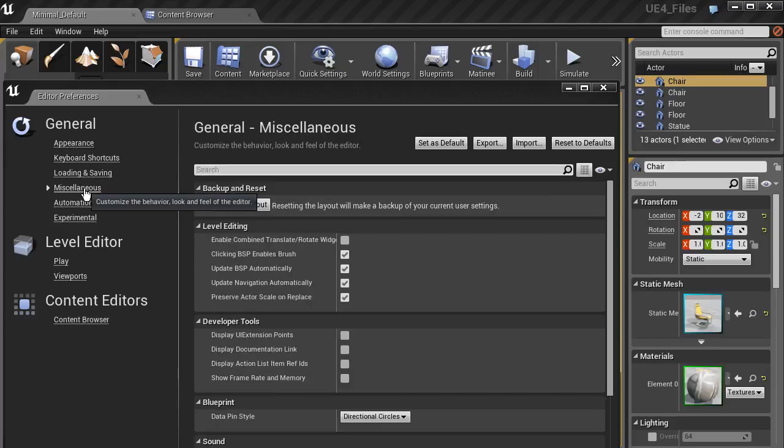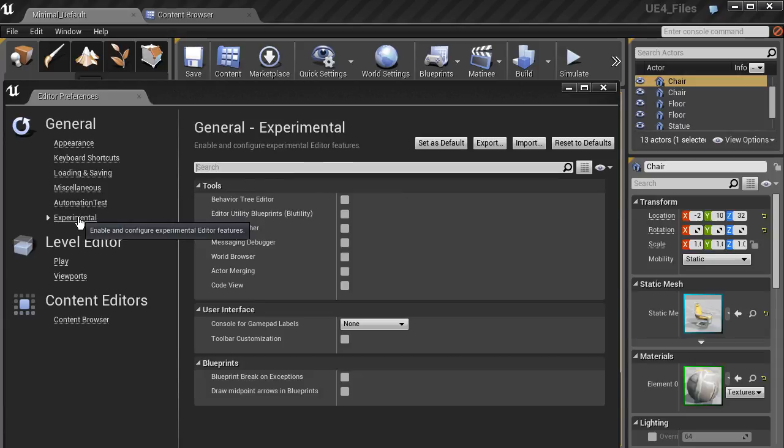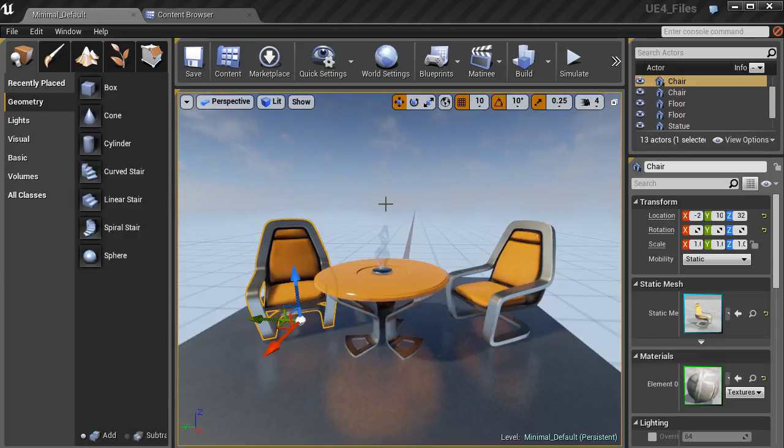Now, we have things like miscellaneous. You can take a look at those. I would be really careful about changing some of these preferences until you're more comfortable with the interface. So if you're brand new to Unreal Engine 4, go ahead and leave it at default because that's where we're going to be working. All right, let's go ahead and close down our editor preferences. So I'm just going to simply close that window down, and there we go. So now we've talked about customizing the interface. Very easy to do, very easy to dock new windows, to make floating windows, move those around, and to work in a space that works best for you.